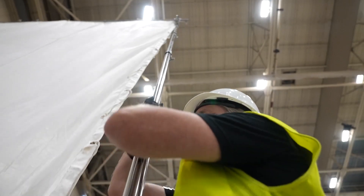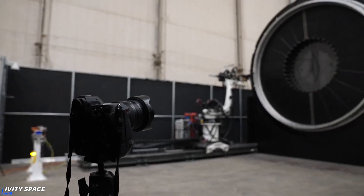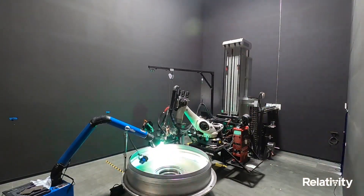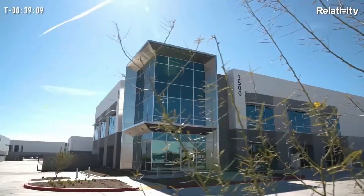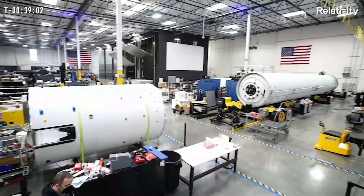With future production enhancements expected to raise that to 95%, producing this amazing launch vehicle is also carried out using a custom metal 3D printer, affectionately called Stargate — the world's largest 3D printer of this type. Using proprietary metal alloy wire and welding technologies in a process called Vertical Wire Arc Additive Manufacturing, it melts the wire in layers, resulting in very few joints or individual parts to make up its structure and engines. The production site and headquarters for Terran-1, known as The Portal, is in Long Beach, California — contained in a comparatively teeny tiny 120,000 square foot factory. They anticipate producing a launch-ready Terran-1 rocket with a 10-foot payload fairing in less than 60 days. It's simply incredible.